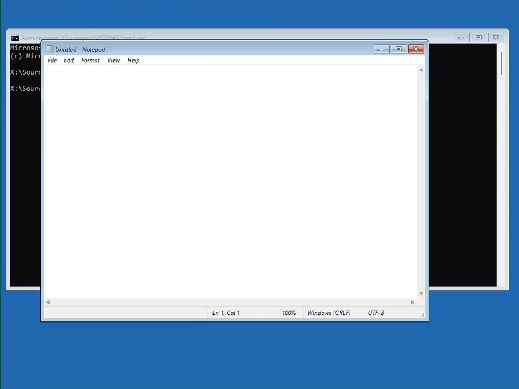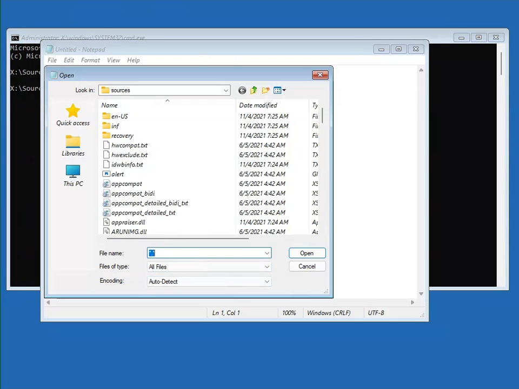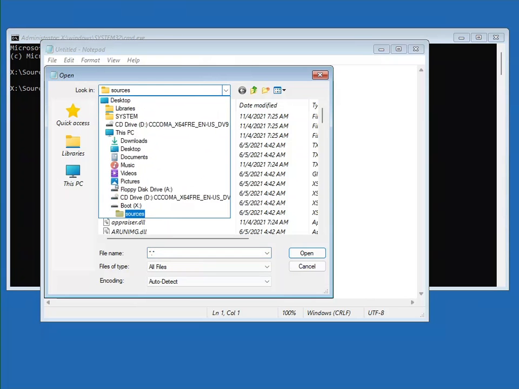But in Notepad, you can use a certain way to access the Explorer. Like here, you can open the file, and of course you use the txt. If you press star, then you can open any file. So right now, if you pull it down, basically it's kind of a Windows Explorer.